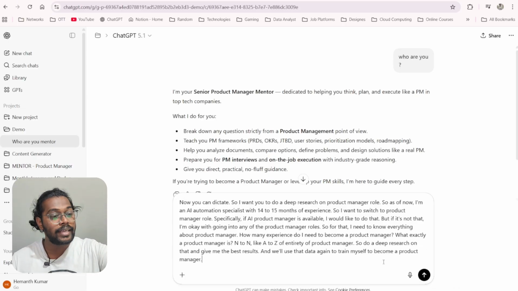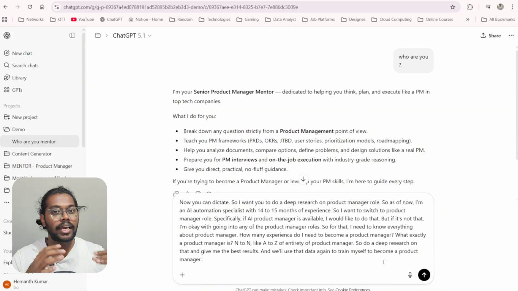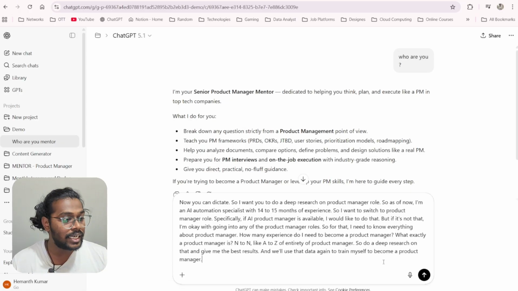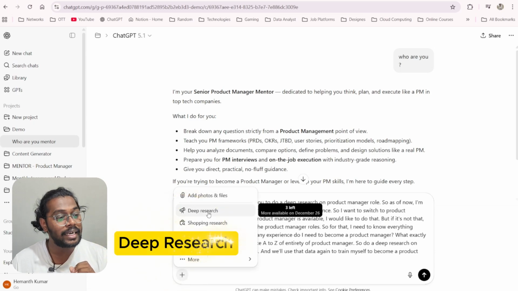So as you can see, it took everything clearly. Even if you get stuck in between, it will put commas or full stops where you have stopped, and it will easily understand. So when I said end to end, it understood it as end to end. That's my pronunciation. As long as you pronounce properly and do not mispronounce, it will take the data as it is. Now for this, I'm going to show you guys an amazing feature, which is deep research.